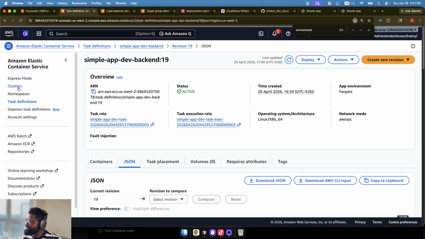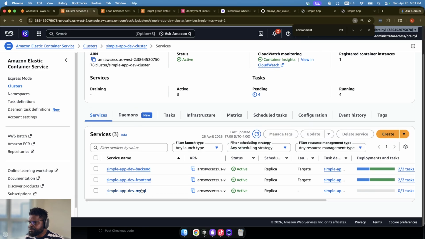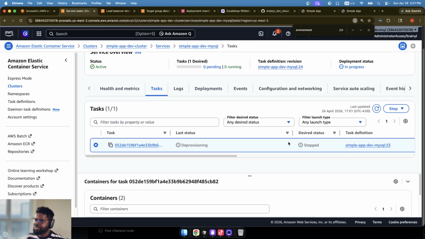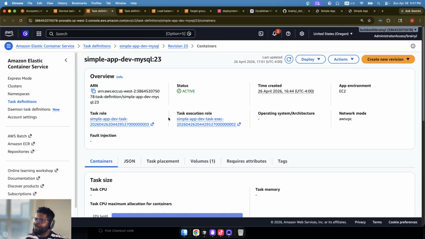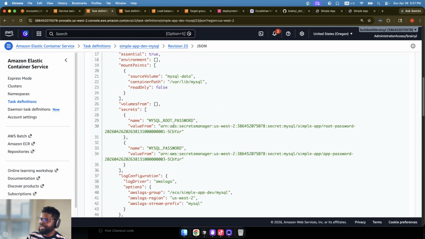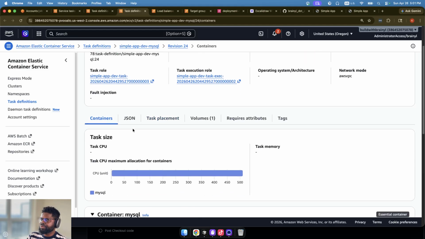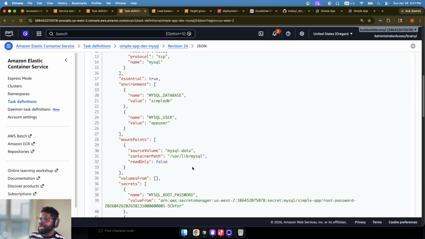And also if we go and check the database side of things, so we go to cluster, we go to DB, let's see, we will also see that it has task revision 24, right? So 24 is provisioning because 23 needs 24 to be up. 24 is actually the latest one. How you know is that if I open 23 and I open 24, 23 is the one that we saw. It didn't have the right environment variable, right? So the environment variable was empty, okay? But once we clicked from GitHub Action and we go to JSON and we check the environment variable, you see it's different, right? This one will have the MySQL database name, it will have the MySQL user and the app user, right? And this is what will help us initialize MySQL properly, okay?